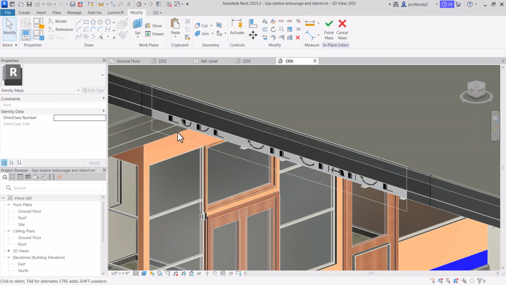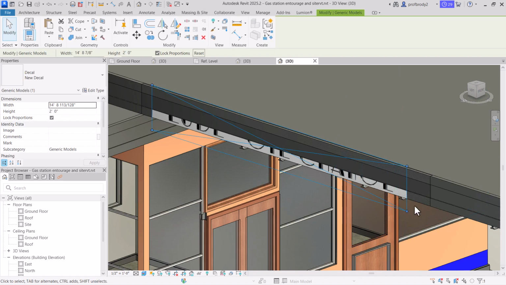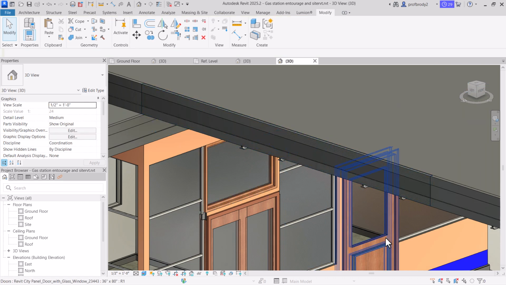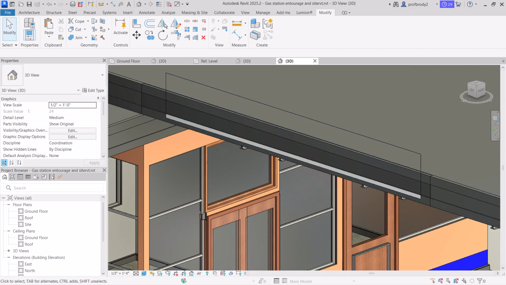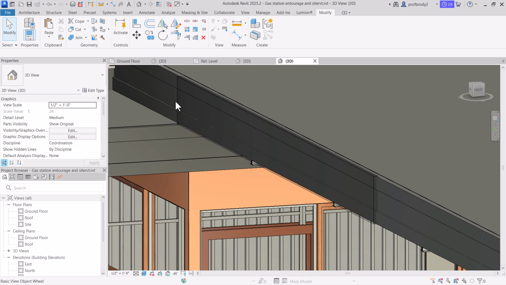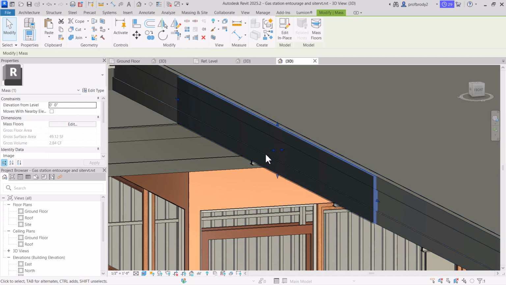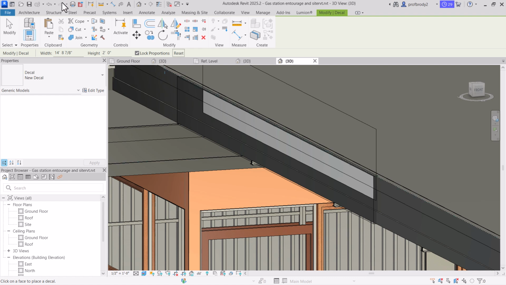And then we can take our misplaced, oh, let's finish that mass. I'll take our misplaced decal, copy, Control X to delete, and then Control V to paste it in. And now it should recognize the mass. And if your mass wasn't sticking out quite far enough, you can use these grippers here to push it out a little farther. Now my decal should go on it no problem.